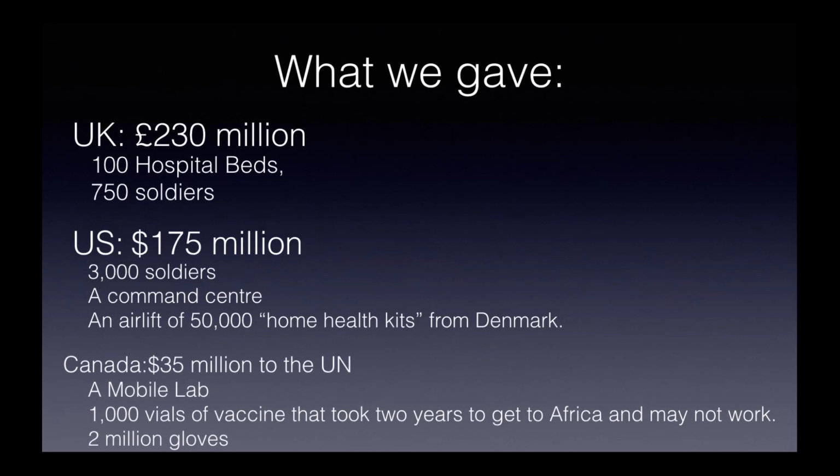And Canada, we sent $35 million to the UN. We gave a mobile lab to do testing there. 1,000 vials of vaccine that took 2 years to get to Africa and was never really proven to work, and finally 2 million gloves. Now, this is the response to Ebola in this region, even though experts on the ground, World Health Organization, Médecins Sans Frontières, said we need people taking care of other people. And all we did was send things.